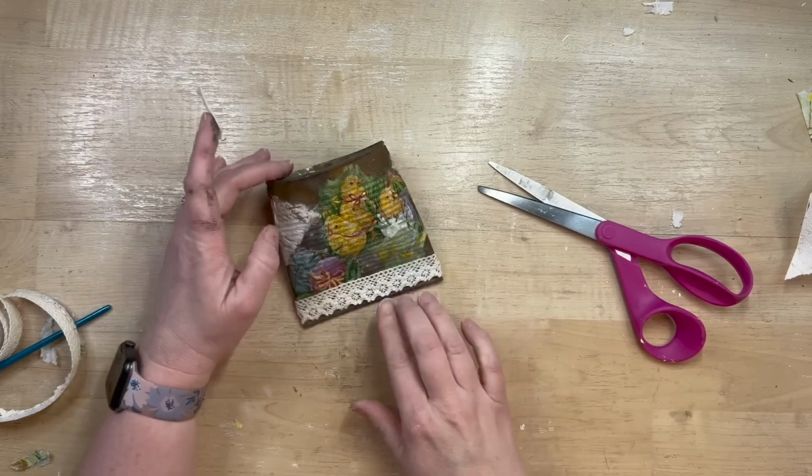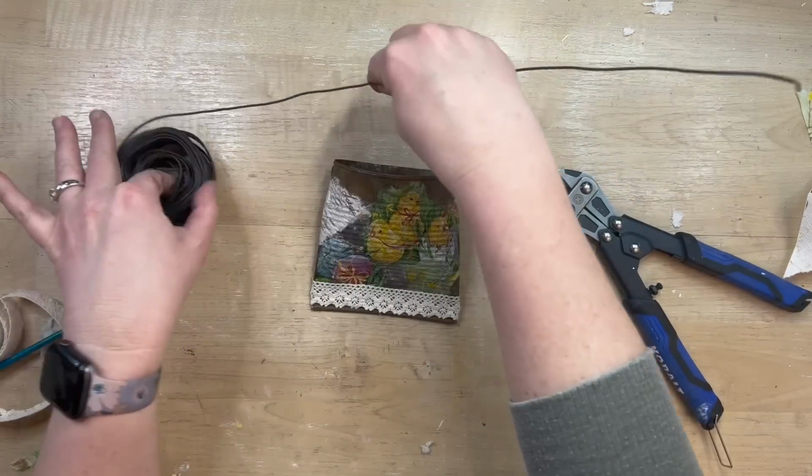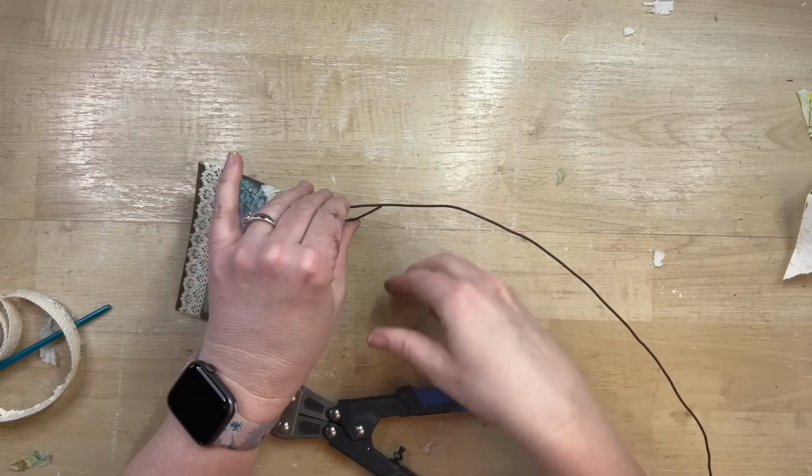Now I have this lace. This was self-adhesive lace from the wedding section at Hobby Lobby, and I just put that around the bottom. I thought it would look so cute and add a little shabby chic flair. I'll soften it up a little bit.